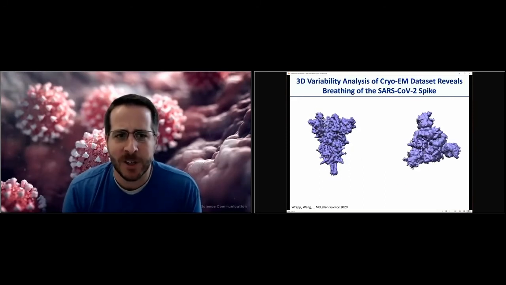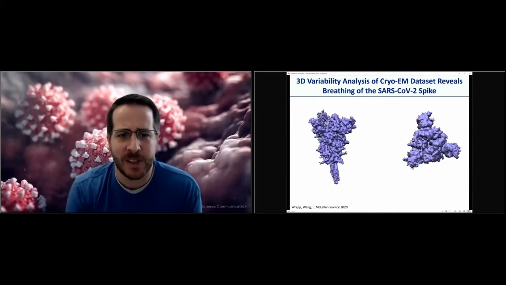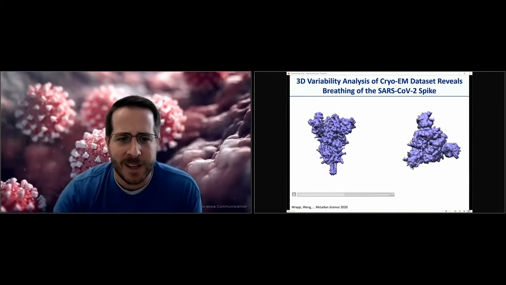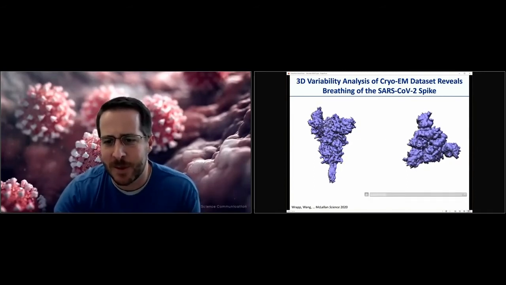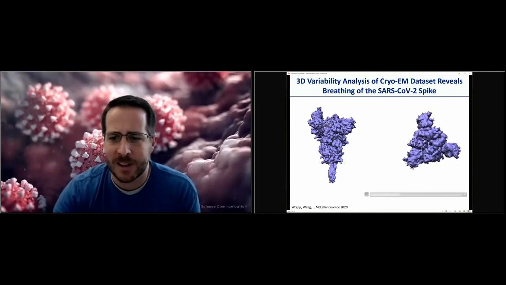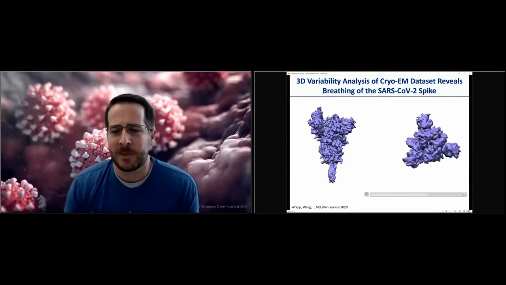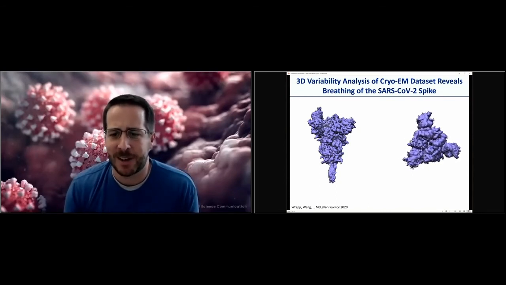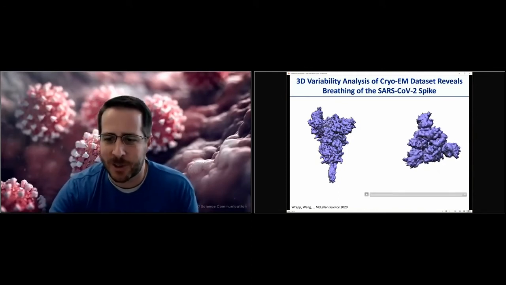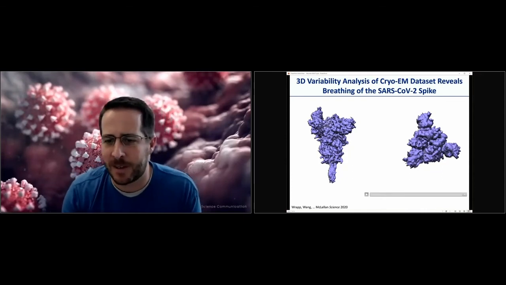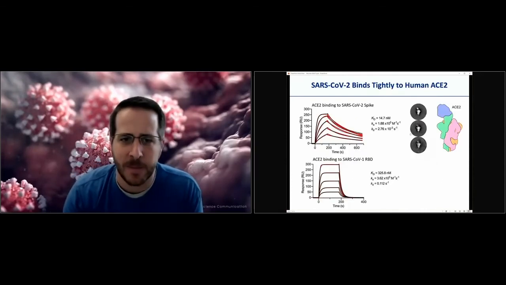We could see a lot of motion. If we analyze the cryo-EM data set with this 3D variability analysis, we can see the receptor binding domain in the one-up conformation is moving up and down. So it's not just a static structure. This is a top-down view. As the RBD is moving in and out, we see concerted motions from neighboring NTDs and RBDs rocking in. So these are really dynamic molecular machines that are breathing. There should be some small fraction of particles where 2 of the RBDs are up, and maybe even a very small subset where 3 of the RBDs are up.